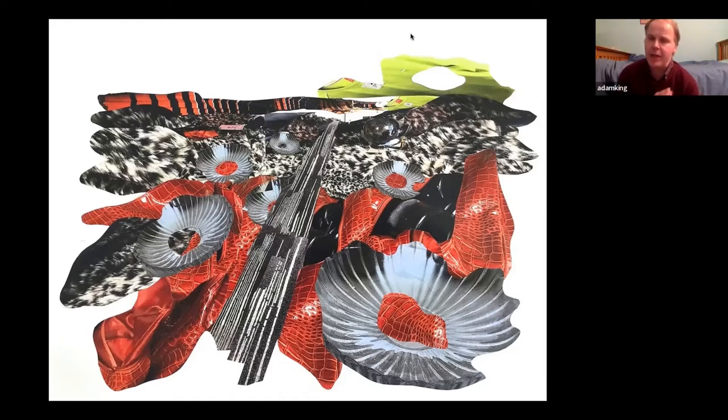I started to go into the charity shops and take photographs of all these glassware, fabric, fur. You can see in this one you've got fur, which is a fur coat, and then there's the sky, which is t-shirts and other bits of fabric, and these glass forms in the foreground that are on top of a hold all, an orange hold all, with these black binoculars, creating these landscapes.